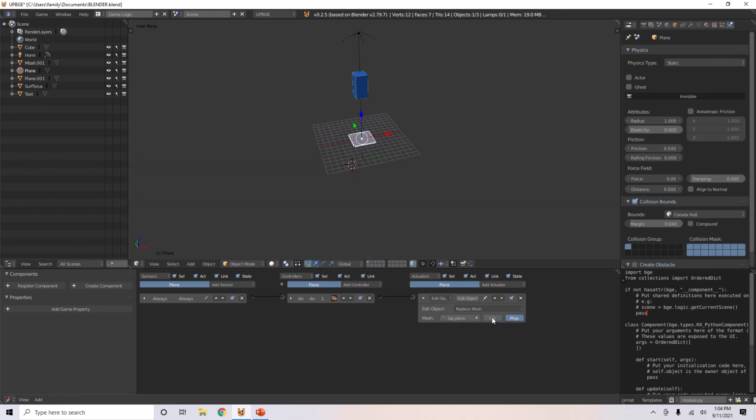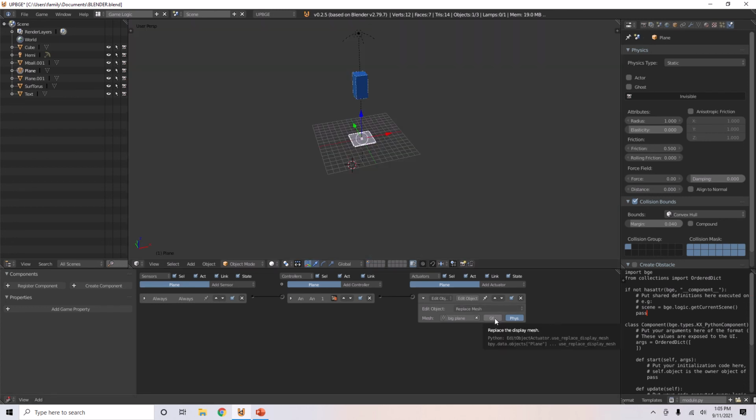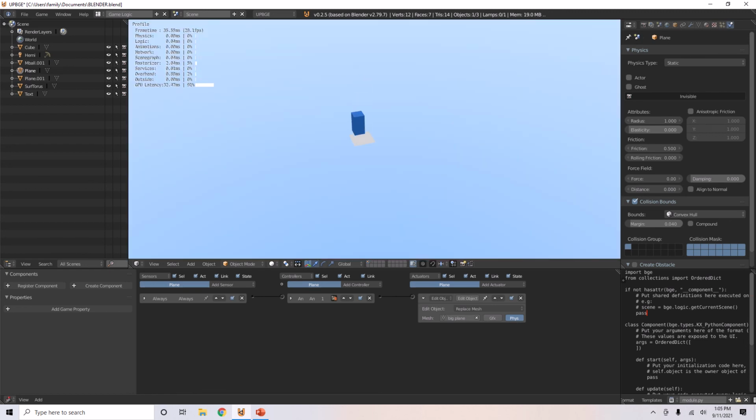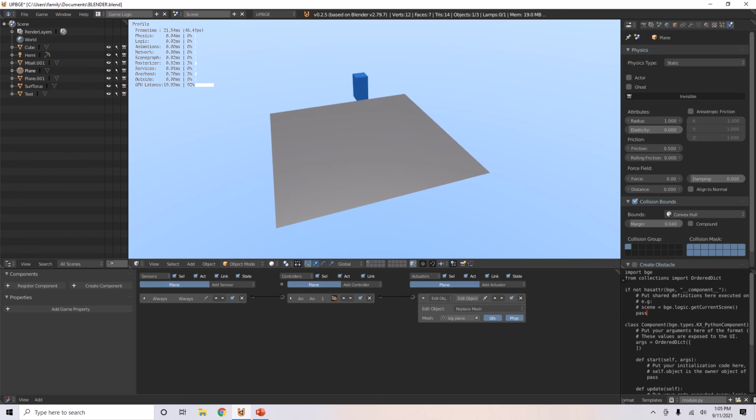So there's also this over here, GFX. So that will change the looks if it's selected. Right now it does still change the physics, but it doesn't change the looks, so some parts of the bounds are invisible. So if you select it, it will change the mesh, just visually.